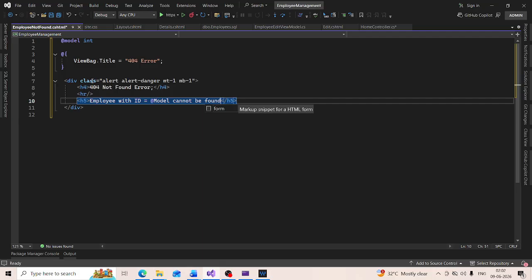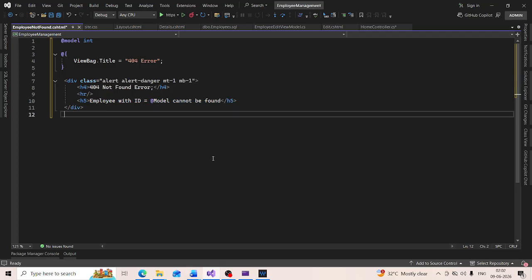Model with the capital letter M, cannot be found.